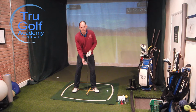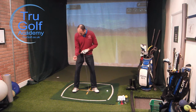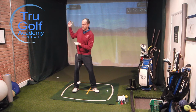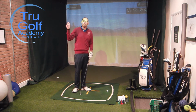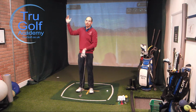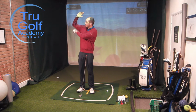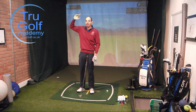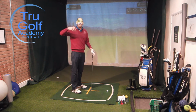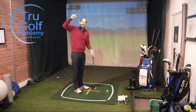Now, what we're looking for it to do in the backswing is to stay bent. It's moving up my right side, so it's starting to move towards my right hip and then away, and it's moving up towards the right side of my rib cage here. We want, at the top of the backswing, to create around a 90-degree angle. We don't want more than that, as any more than that angle, and I'll get that chicken wing position where my trail elbow is flying away from my body. That really starts to mean my arms and body are being disconnected from each other, so my arms are going to start working independently.